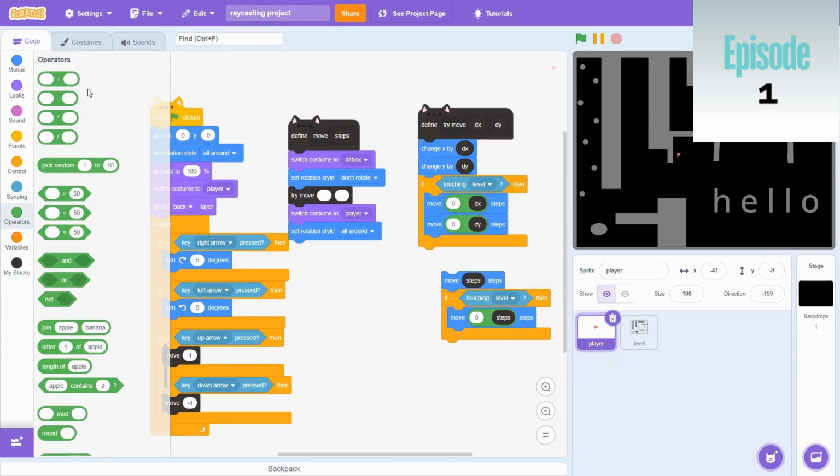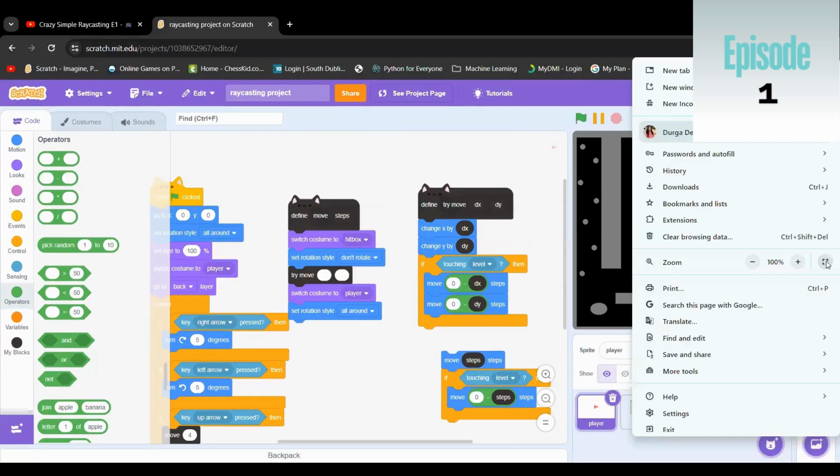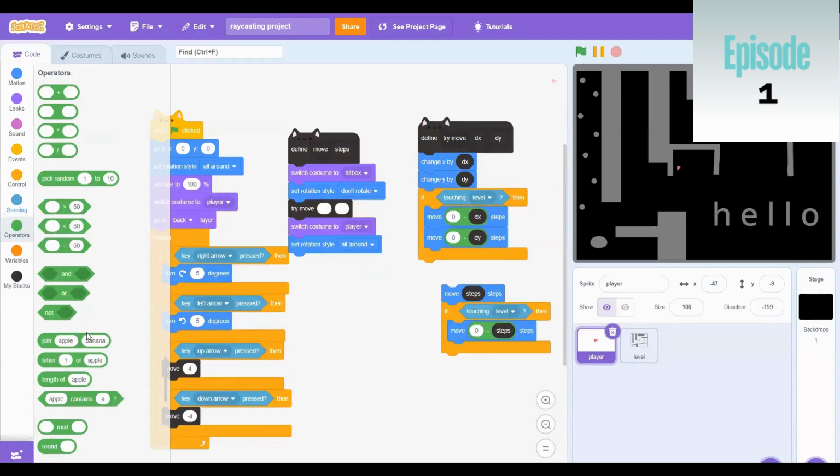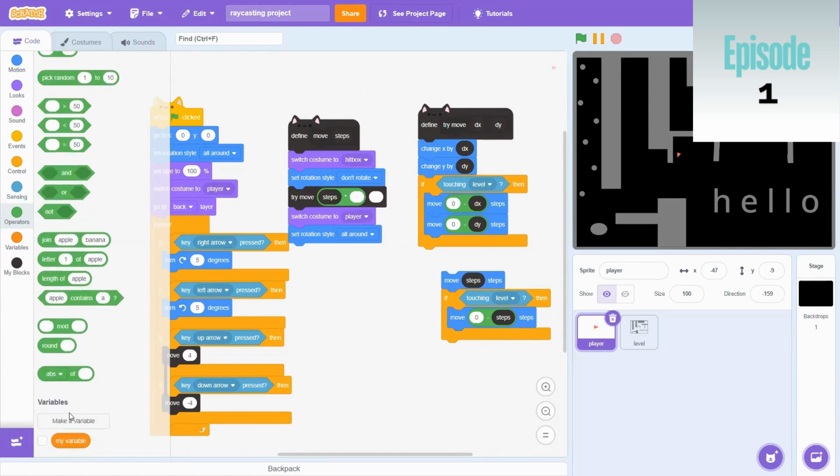For the dx, we want to change it by steps multiplied by the sine of direction.